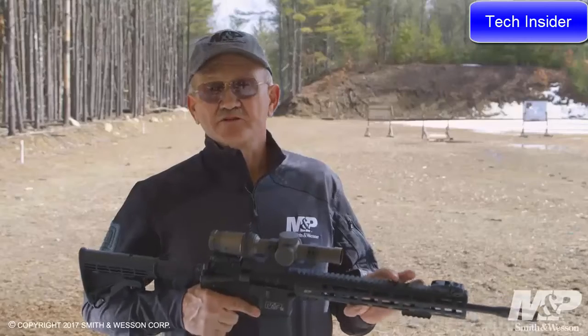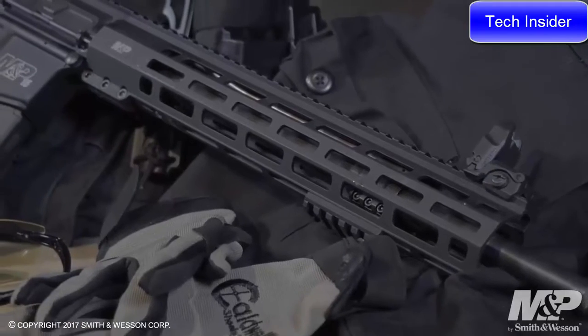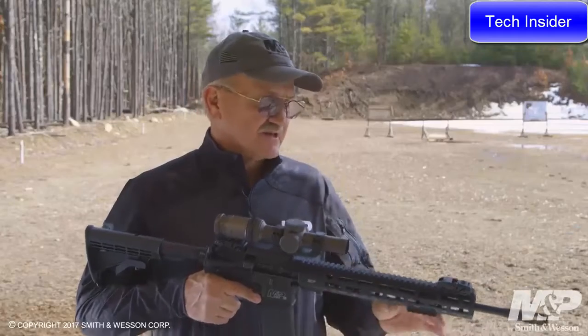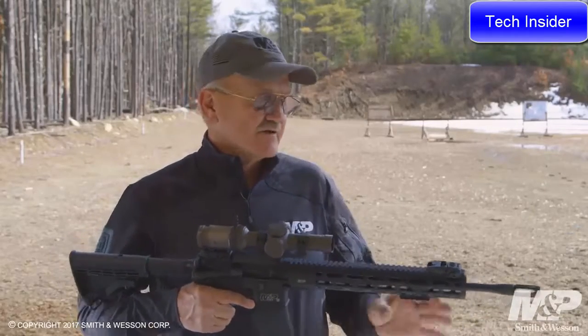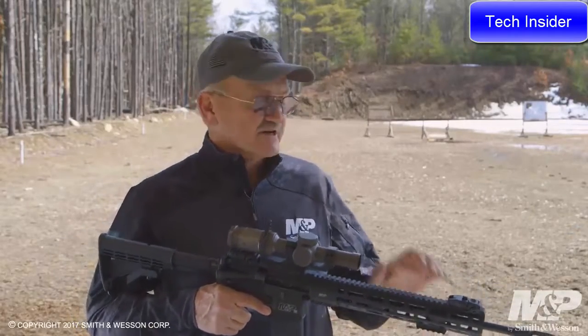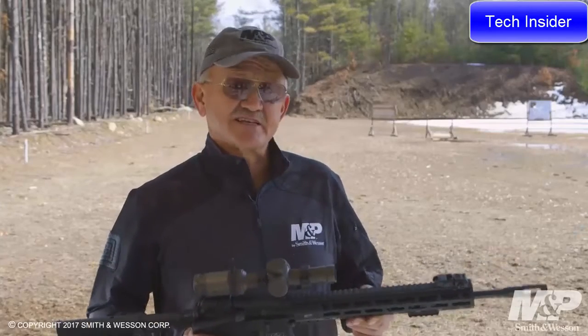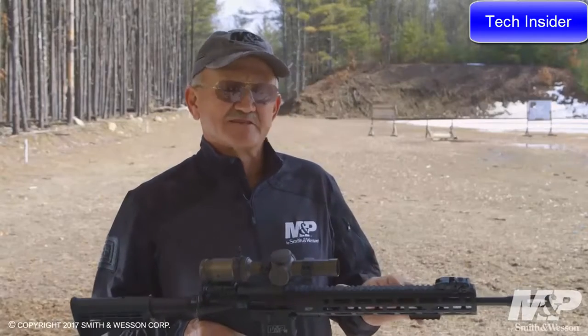The handguard assembly is a 13-inch free-floating M&P Slim handguard with M-LOK capability. It ships with a 2-inch section of M-LOK rail, so if you want to attach a vertical grip or sighting assembly, you can do that. The barrel is a lightweight contour. It's a 16-inch barrel and comes with a mid-length gas system.